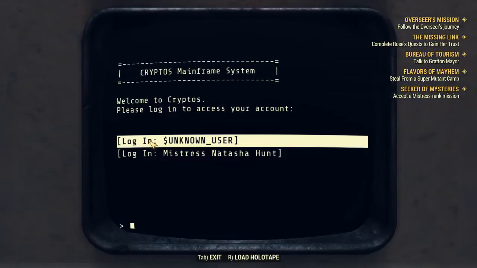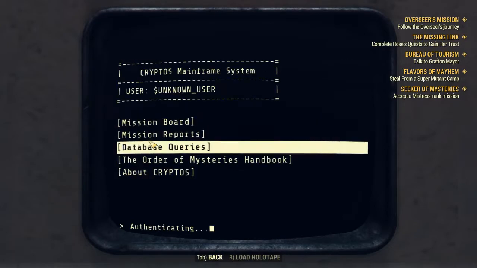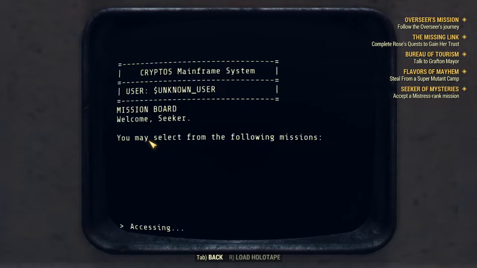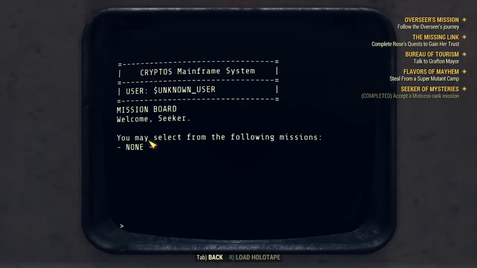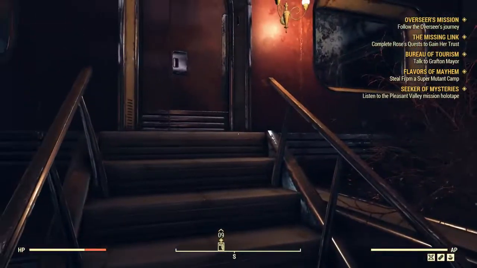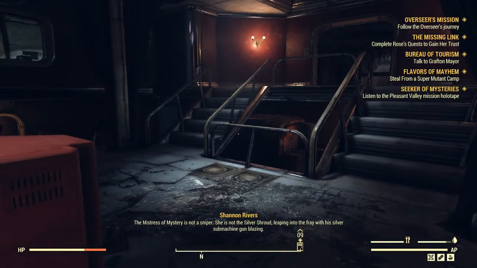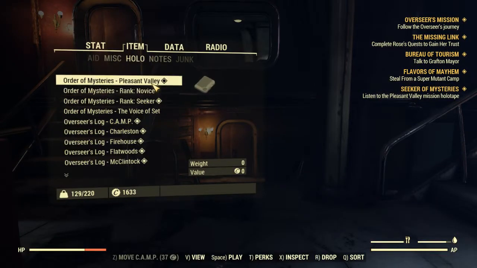All right. Mission board. Pleasant Valley infiltration. Oh, yay. Okay. The Mistress of Mystery is not a sniper. She is not the Silver Shroud.